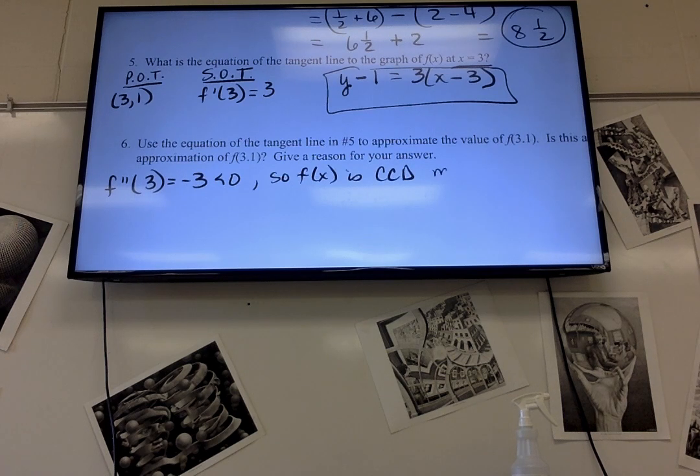So it's over. Yes. I have to draw a picture. Yes, I have to draw the picture every time too. If it's concave down, you can see that if you draw a line, it's above it. So making this concave down, making the approximation an over approximation. We never actually found what it was though. Oh, we did. F of 3.1 means I put 3.1 in for x.